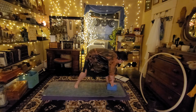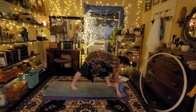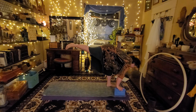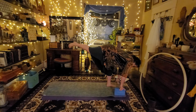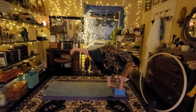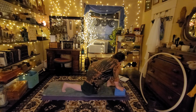And now from here, if we're able, well, let's come on down. And we could still use the block to bring the ground up to us, but while we're in this position, let's lift up that back leg, shifting all the weight to our front leg. Doing circles with my foot in one direction and the other. Now let's bring that back leg down. Lower our knee down.